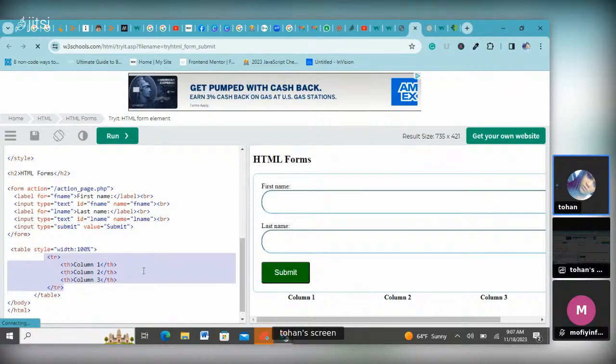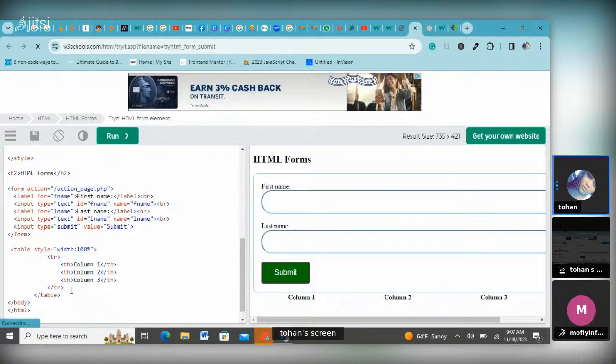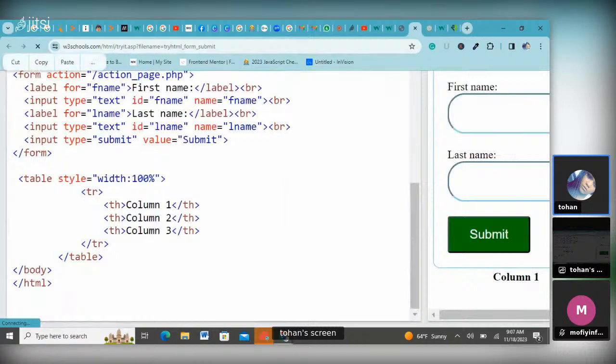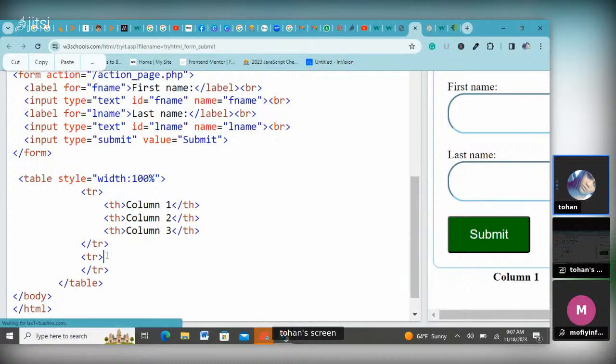So we're now going to do a second row, and that second row is going to have whatever you want it to have. You can copy the one from Emerald's page. So this is another row I'm creating. Inside this row, what I'm going to have is table data, not table header. So I'm going to have three table data, TD.